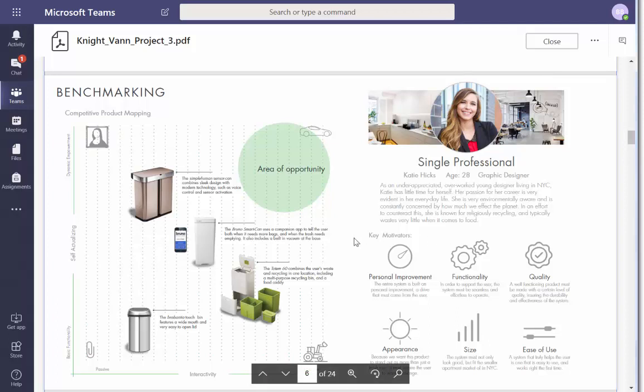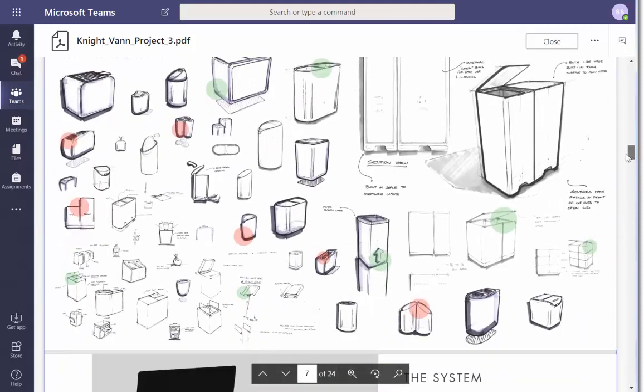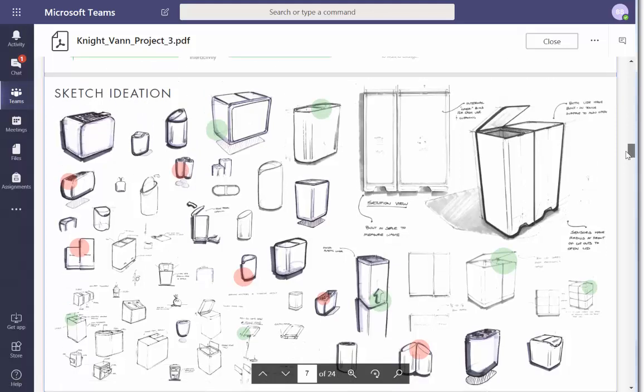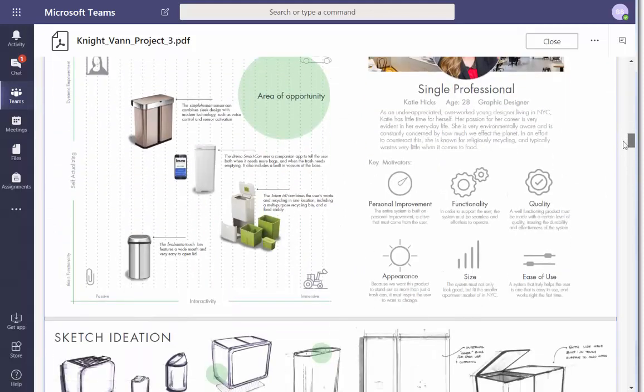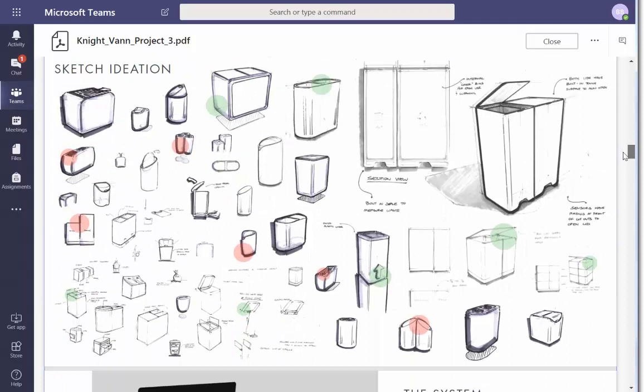My concern on this page is that this is legible, that's borderline. I think that's too small. In terms of sketch ideation, I need to know some topics as you're pursuing, right? So I think at some point you're like, we know, it's a can. It's got to be a can. I wonder if you had some of those conclusions off at the beginning. I do like the red and the green.